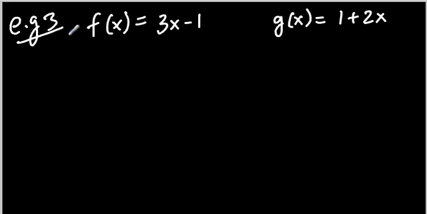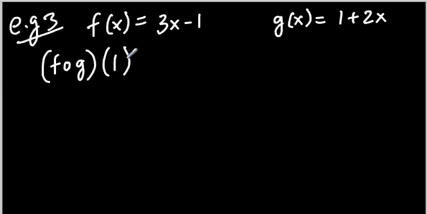All right, so my first example, like you might be thinking, oh, let's just do f of g of x. But I'm going to do something a little bit different. I'm going to do this. So let's find f of g, but instead of x, we're going to put a number. So let's do f of g of 1. All right, so let's figure out what this means.